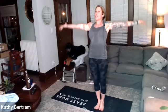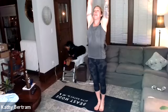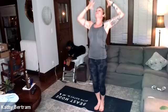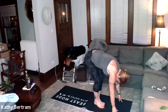Let's go. Inhale, mountain pose. Drive your heels down. Sweep your arms up. Take up some space. Do a tiny little back bend. Yeah, you can cactus your arms. Inhale, mountain pose. Exhale, fold forward. Push your butt back. Bend your knees a little bit. Bring your hands all the way to the ground.